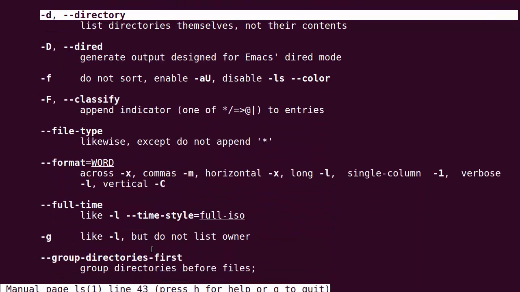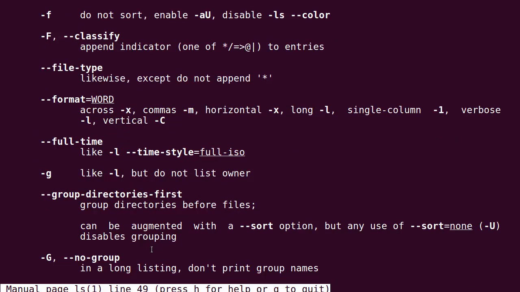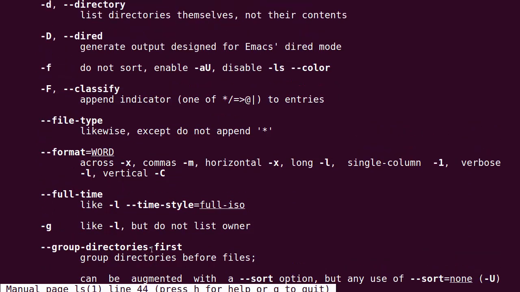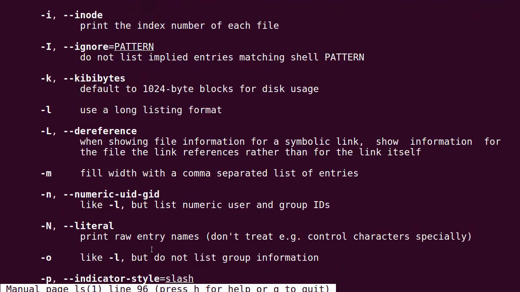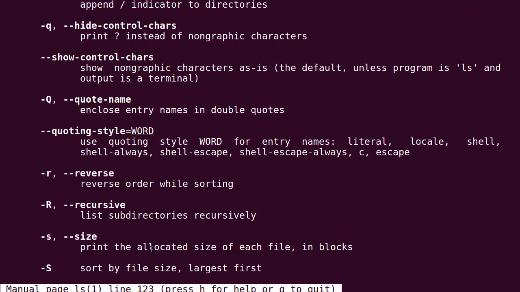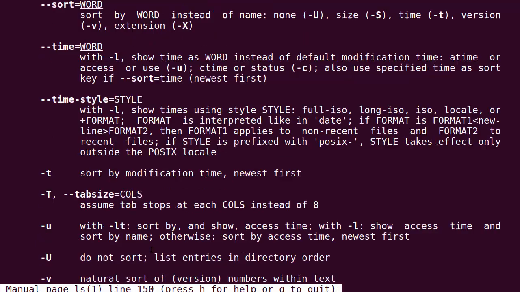So again, like I explained in another video, the point is not to memorize this information by heart. The point is, when you learn about a new command, take a quick look at its man page. And quick look, yeah, that can take some time because some man pages are pretty big. And without scrutinizing every single option, try to get a feel of what is possible with that command. Experiment a little bit with it, okay?